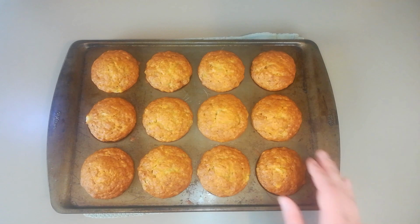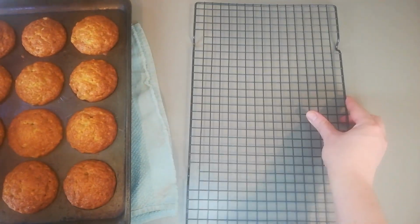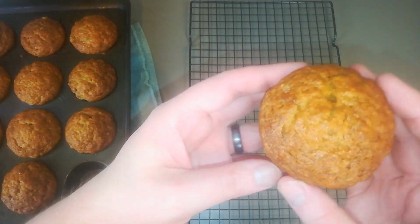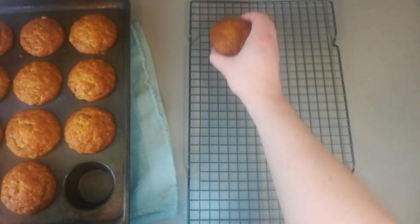You can pretty much take these out right away and get them onto cooling racks if you like, but I let mine cool down for just about 5 minutes just so I didn't risk burning myself. You can just let these cool off in the pan if you want to, especially if you use those little paper cups. That's no problem, but it cools a whole lot faster out on the rack. You can see they pop out there just so easily, and they have this beautiful color to them.